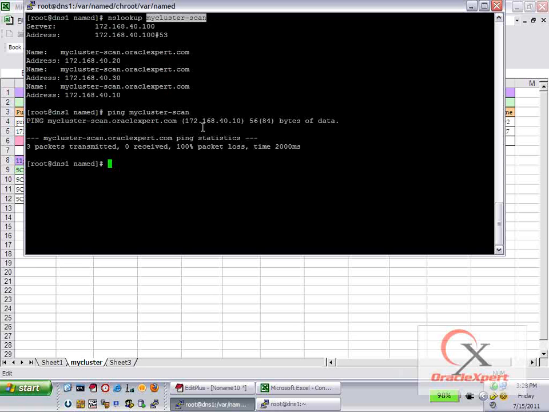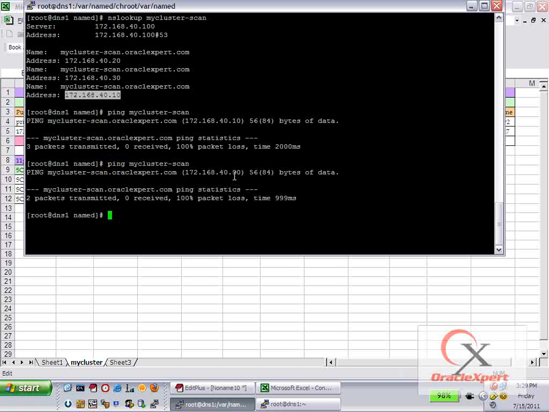So this time, since it is not up and running on any of the machines, you can clearly see this time it has tried the IP address which ends with .10. Next time when I tried, although the IP is not returning because this IP has not yet been assigned or consumed by any of the alive nodes in my cluster configuration, the second time when I ping, the request went to a different IP, and when I use it for the third time, it went to a different IP.